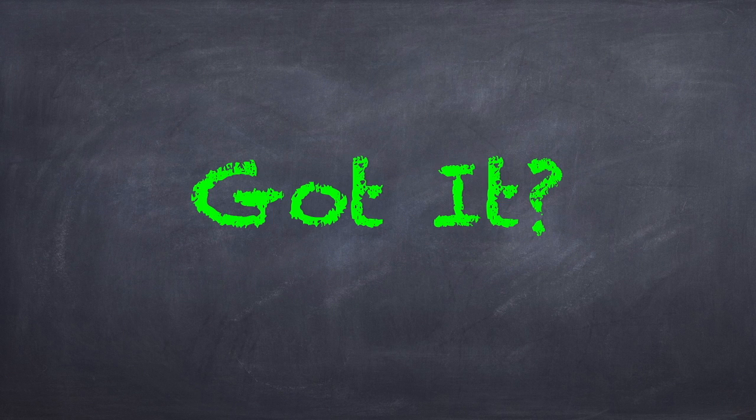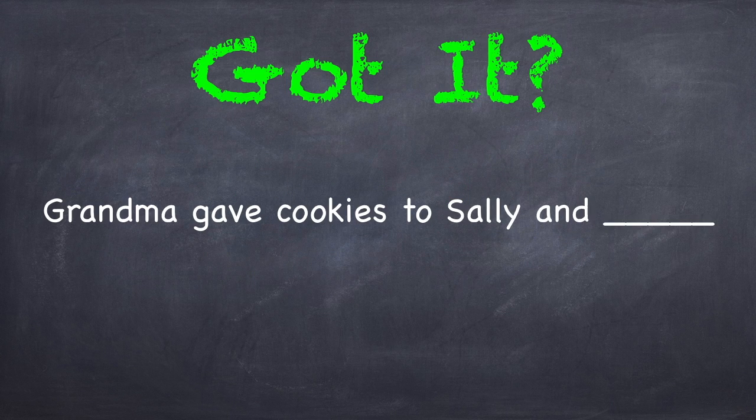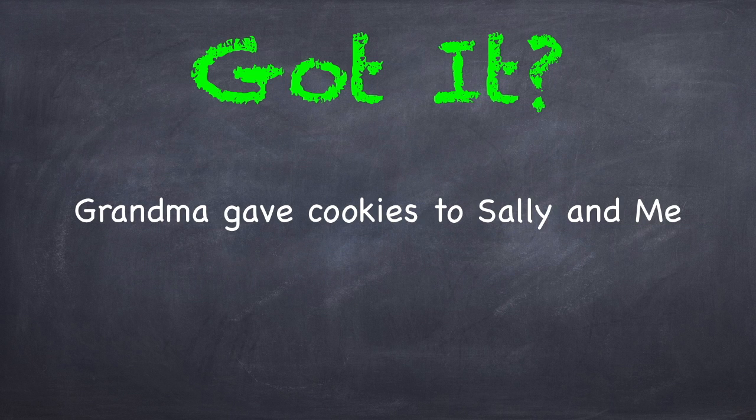And so I wanted to say, did you get it? Do you think you got this down? Maybe you're not paying attention right now, and maybe you should have. Okay, so let's go here. Try this one. What would you put in the blank? Would you say Grandma gave cookies to Sally and I, or Grandma gave cookies to Sally and me? Are you ready for the answer? Grandma gave cookies to Sally and me.